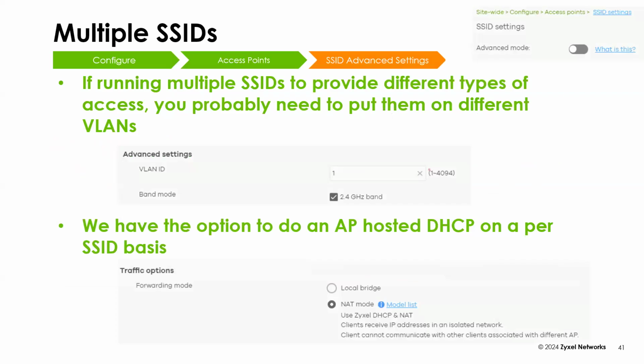Multiple SSIDs. So people use multiple SSIDs to be able to segregate different types of users. And you usually do this using VLANs. So each SSID gets their own VLAN. So the accounting team connects to the accounting SSID and they get put on the accounting VLAN. A customer coming in and using your guest hotspot, they connect to a different SSID, they get put onto a different VLAN so that the traffic is segregated from each other. So that is the proper way of handling multiple SSIDs.